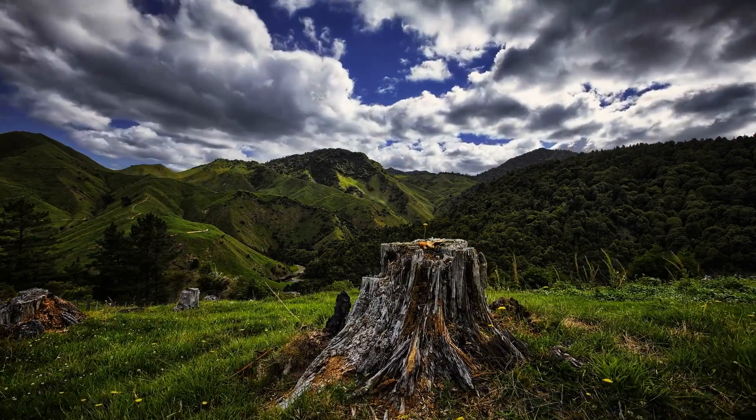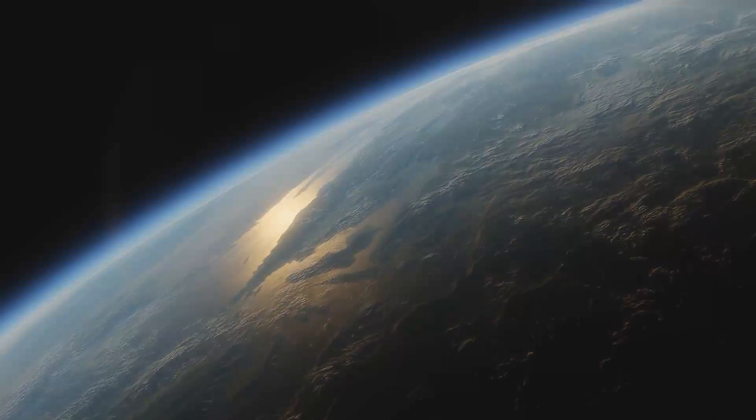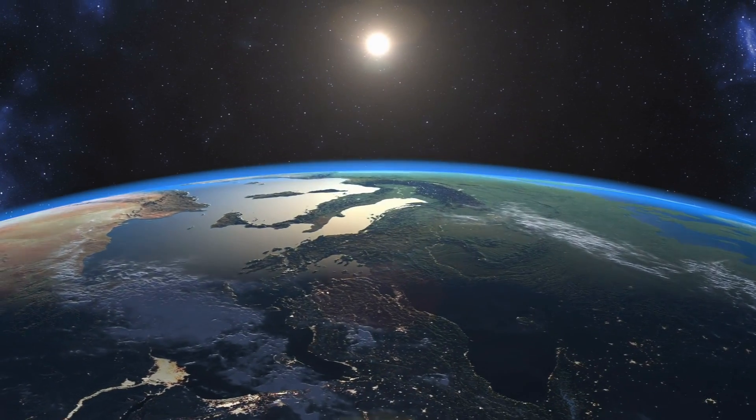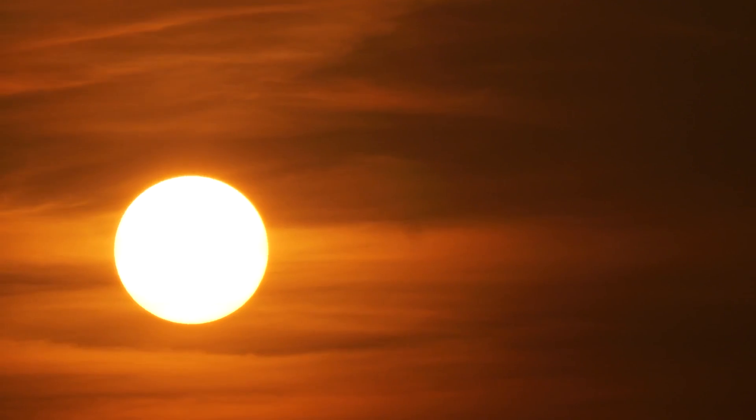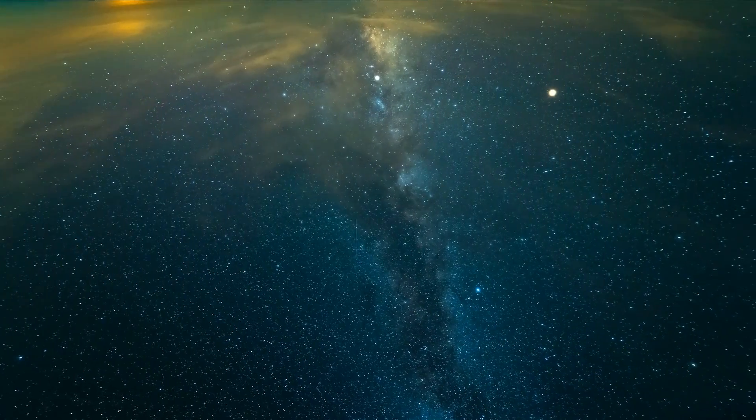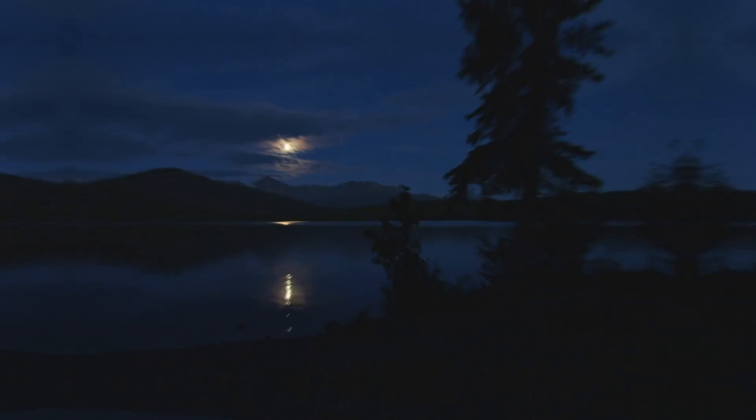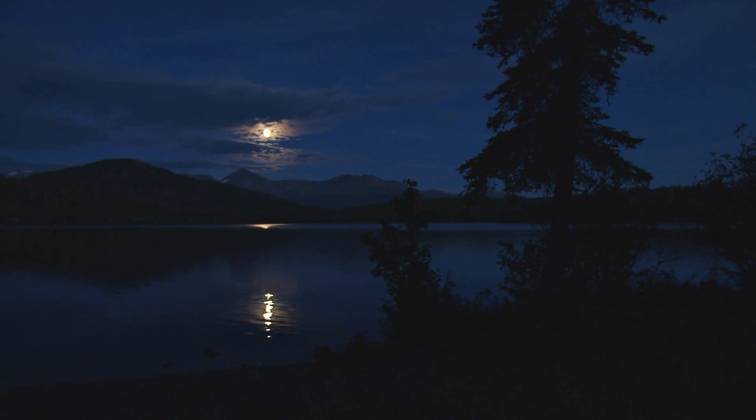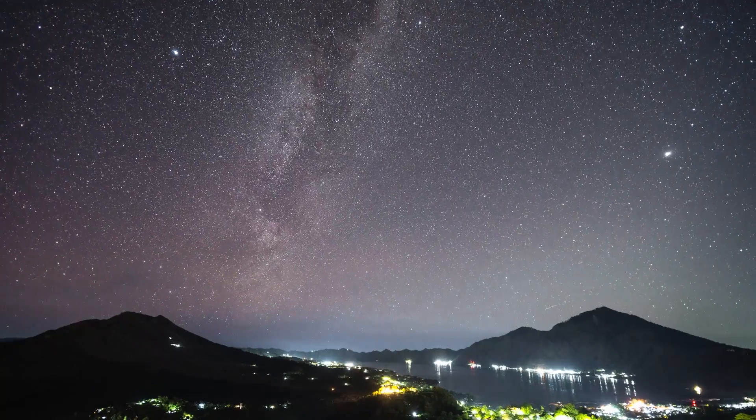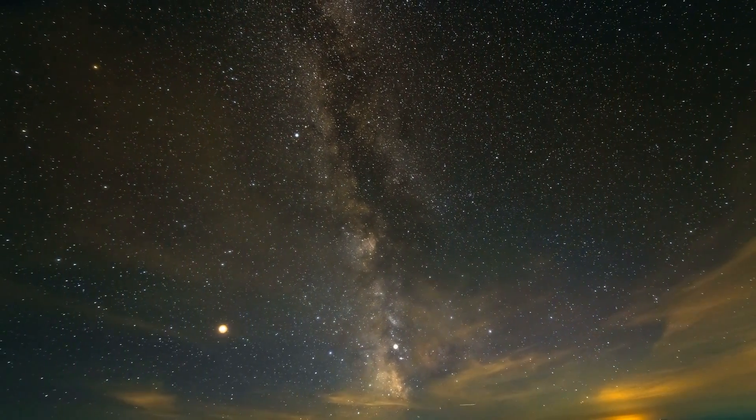It's well known that our blue home planet needs 24 hours to rotate once around its own axis. Due to this natural characteristic, it appears to us on Earth as if the sun moves across the sky during the day. Once the sun has disappeared over the horizon, we are deprived of our natural source of light. All we see in the sky during the night is a pitch black firmament that, despite its countless sparkling formations, is incapable of bathing our planet in a bright light.